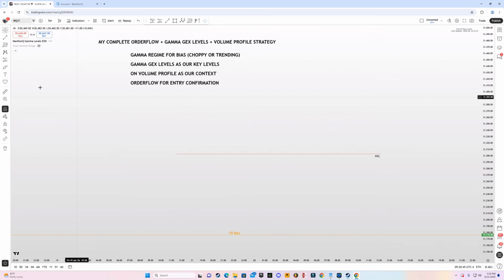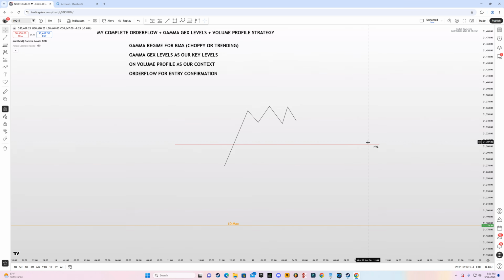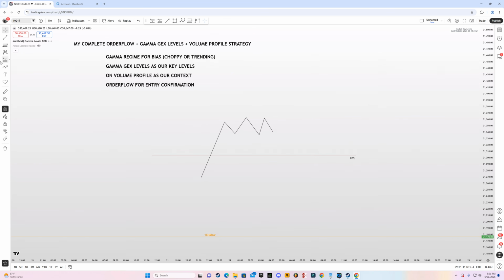So when we have HVL and price is above the HVL on a very intraday basis, like a very intraday fast market basis or whatever you want to call it, we're going to have a positive regime, because we're above the HVL. So when we have a positive regime on an intraday basis, first of all, we have the end of day basis, which is the bigger context, but then we have HVL drawn out here, 0 DTE, and it's going to give you a very fast picture, like real time.